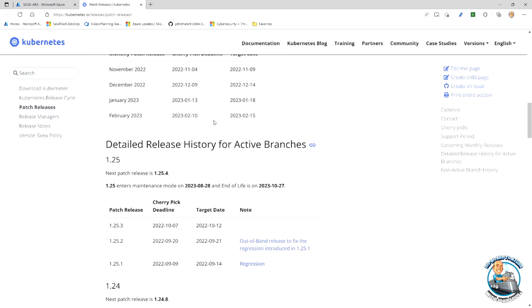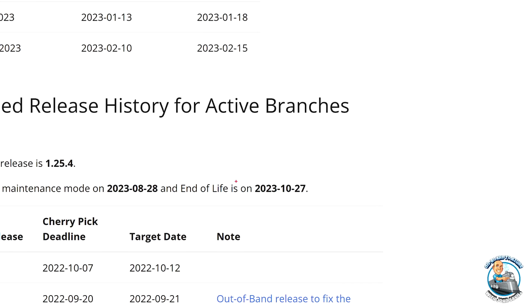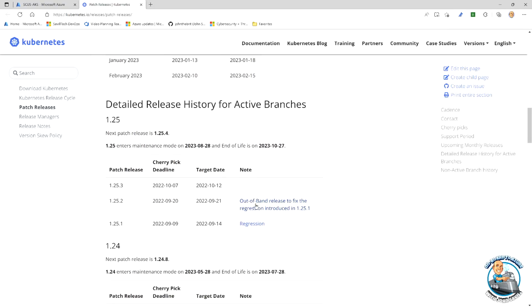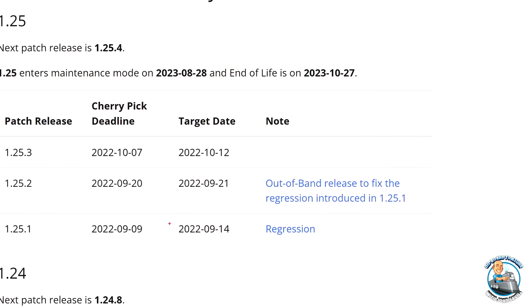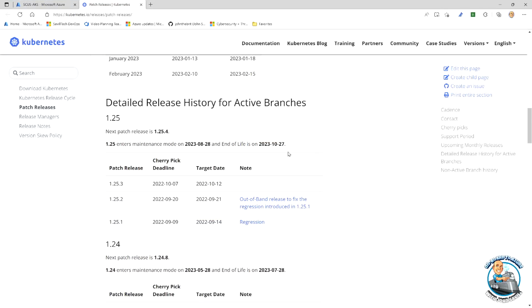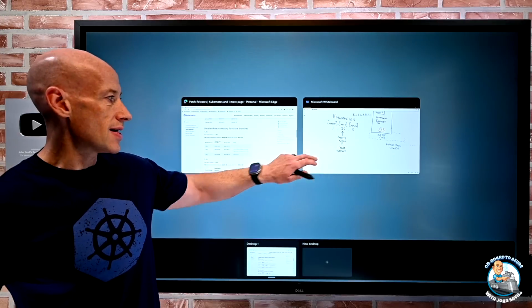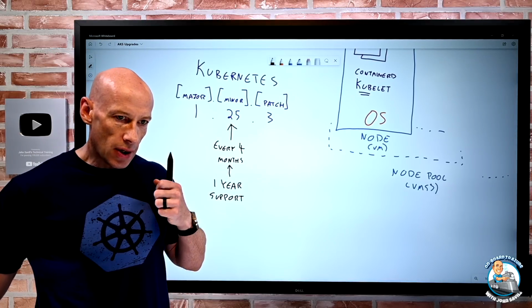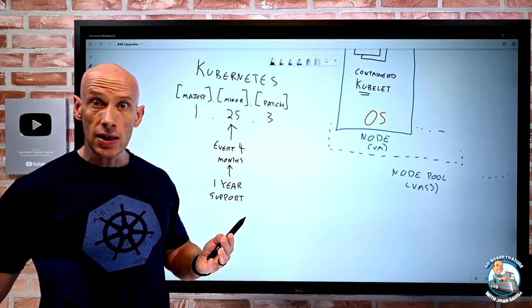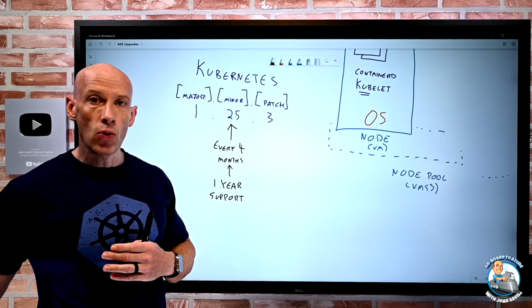it has the idea of end of life. So end of life for this one, 10/27, 2023. And here you can see it was released, remember, in September the previous year. So you're approximately getting 1 year of support, and that's going to be consistent. Each minor version is going to get supported for that idea of a year. And that's really important to think about. So every 4 months there's a release. Each minor release is supported for a year.